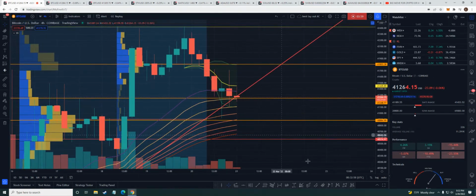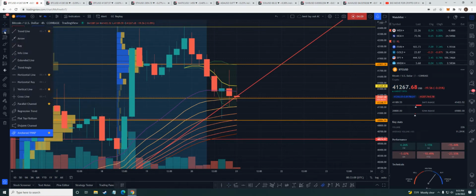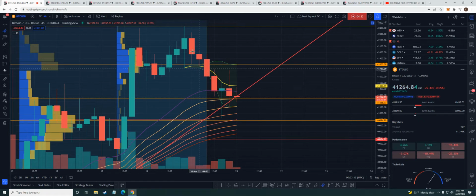And if you guys don't know, you go to the anchor VWAP. It's this little tool right here. It has like a line with two candles in it. You guys can go over here and find it right up here, in this general area. Okay, all the way at the bottom, anchored VWAP. You can click on it on the top. Now, what I can do here is I can click on it again.